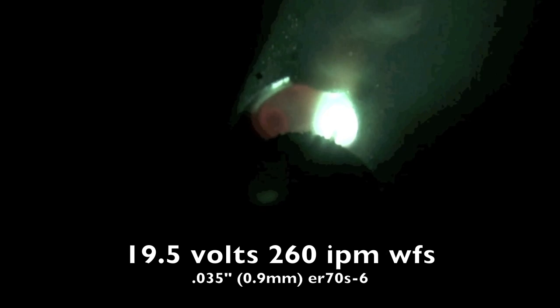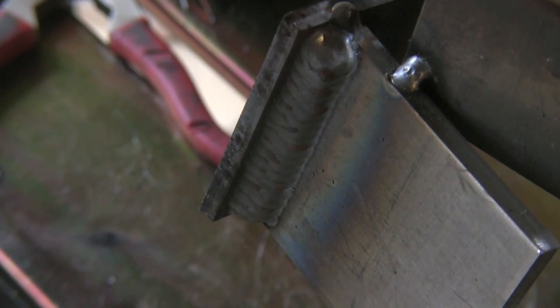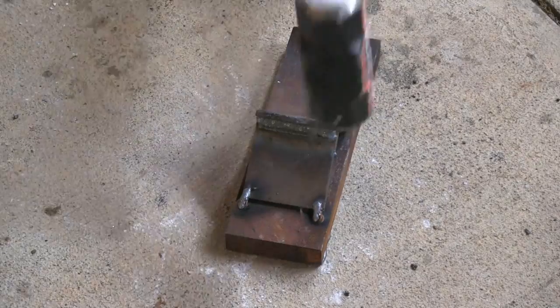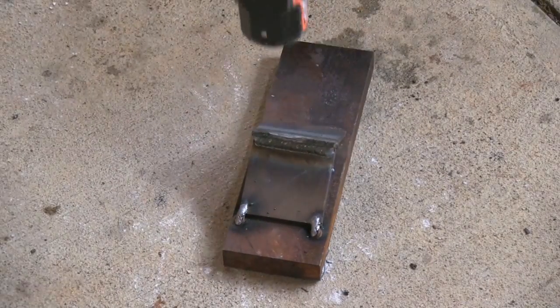So this is the second pass after putting that first pass in that beveled piece, and like I said, it gets a little preheat action, and now this is the second pass going uphill here. I'm just pausing on the sides, not spending much time across the middle, and that's what I wind up with, a nice large size weld, which would be overkill for this 1/4-inch, but it sure does hold up good here.